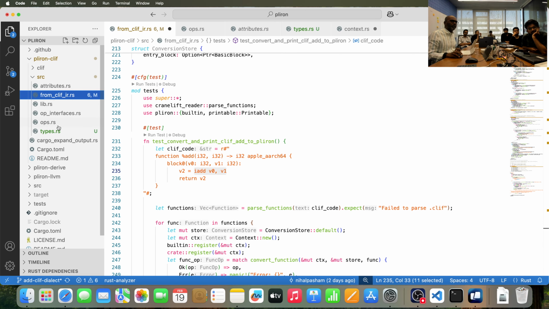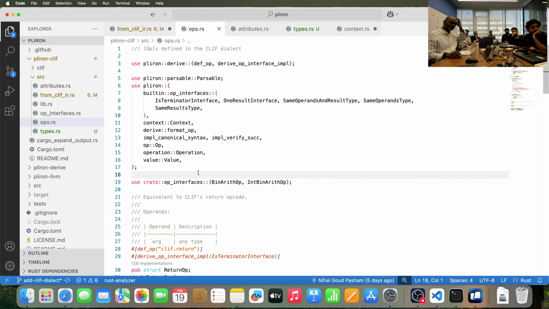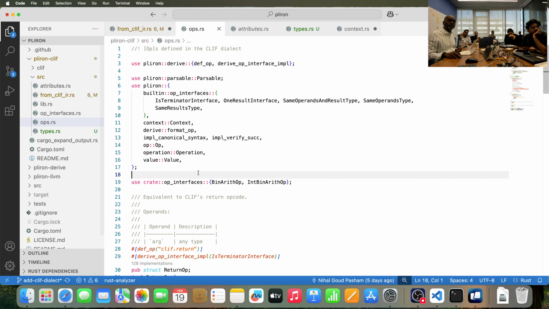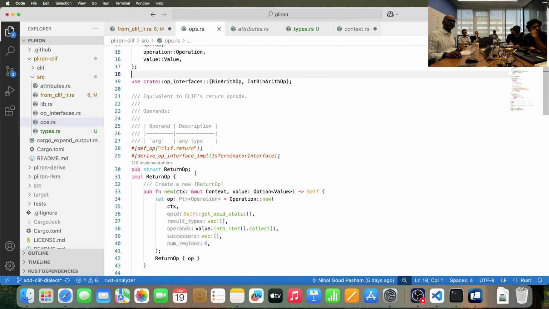So, let me show you the first piece. Ops. If you see ops, you guys can see this, right? Actually, let me make this small. It's very simple, and I don't even have to do much because all of this was already implemented for me. That's the key part I was trying to say. To get to this point, I think a couple of hours is what I needed to figure out stuff, versus MLIR and LLVM and all that.